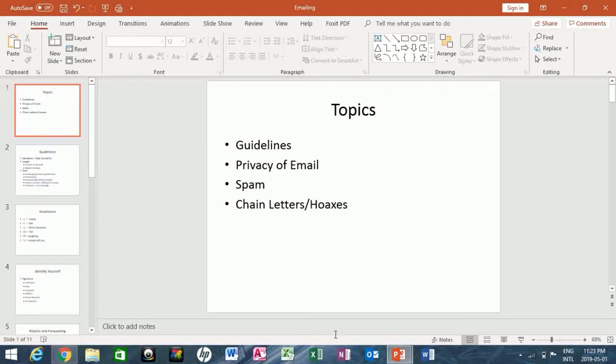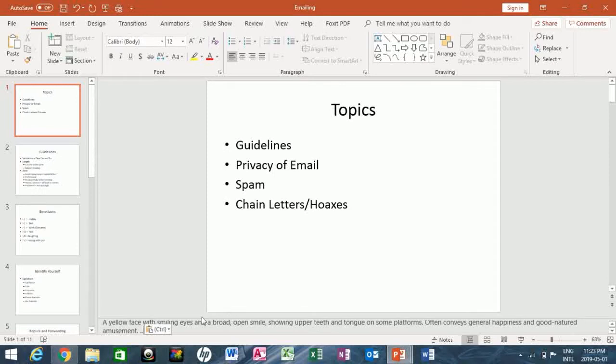So if I hover my mouse towards the right hand corner of the taskbar, you will see where it says notes. If I click on that, which is over here, right, so if I click there, I can add notes to my document. The notes I have here, I just got from the internet. So yeah, I can add notes to this slide explaining exactly what this slide window tells me.